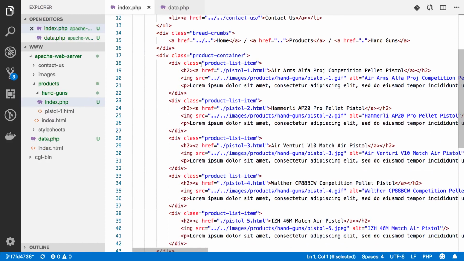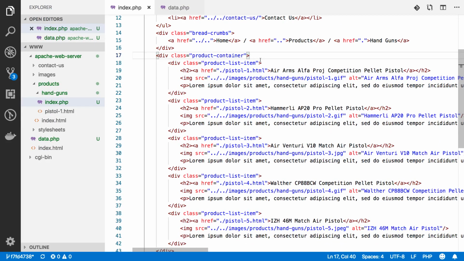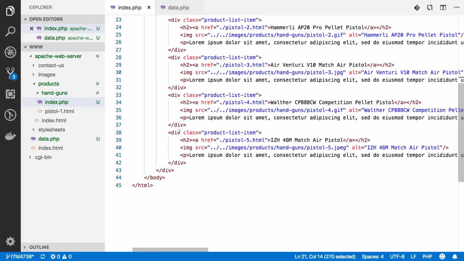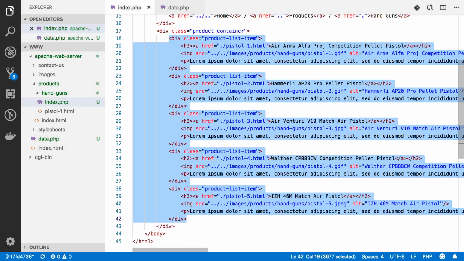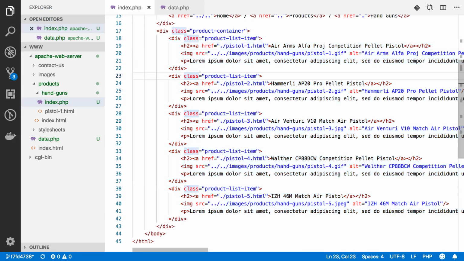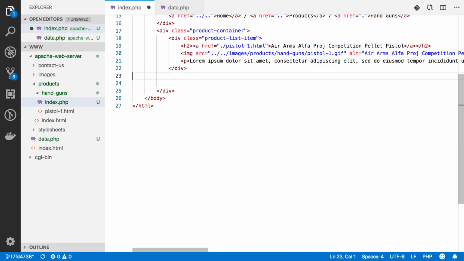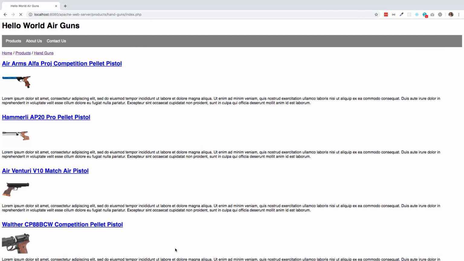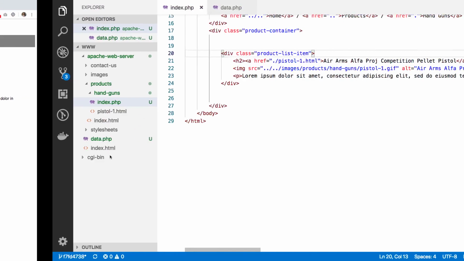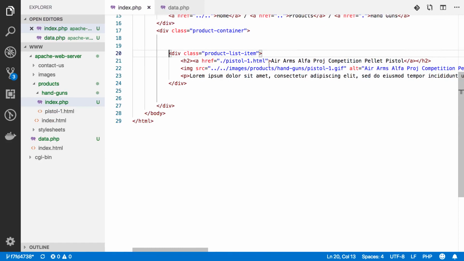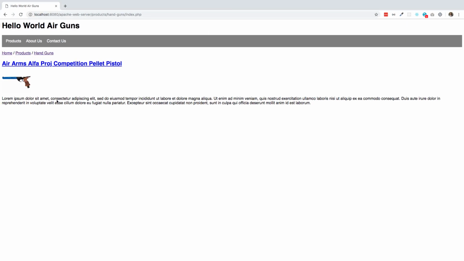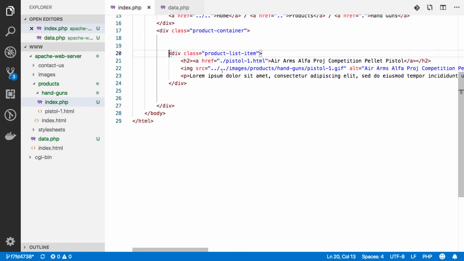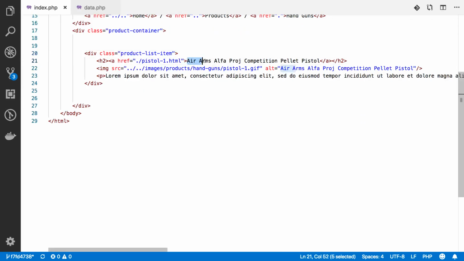But what I'm going to do is now turn this into an HTML template. So these product divs or product blocks are going to be generated dynamically by my script. So what I'm going to do is take all but one of them out, and I'm going to use this one to create my template. Each of the products is going to have the same structure. That's why it's called a template. And I'm going to start replacing these static values with values that I'm going to pull out of my database.